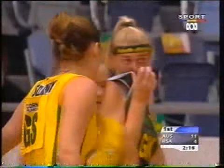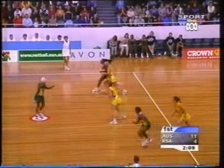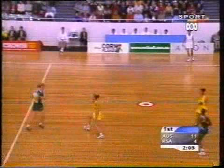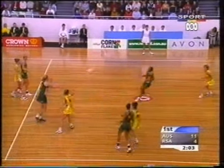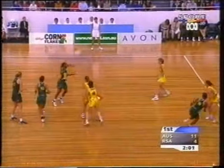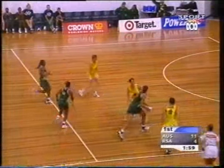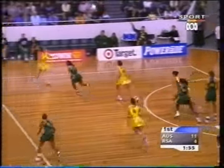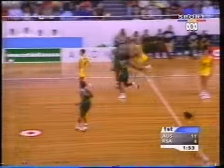Southby. Beautiful shot by Eloise Southby. Brings up number 6. 6 from 9 at 67%. McMahon is sitting at 71% with 5 from 7. Boyson. Back to Deploy. Suale. And Ellis came out of the circle again. That was to follow Weltagen. And Harvey Williams pulls in another one quite comfortably.